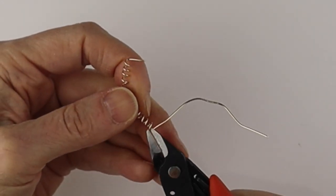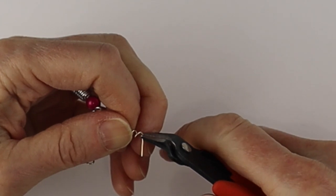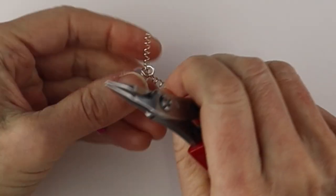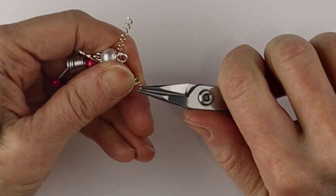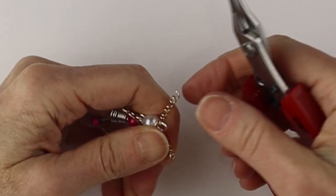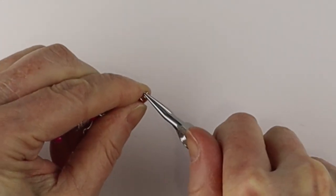Remove the wire. And then we'll clip the end. Let's give her a little haircut. Cut the end flush. And then from there, we can get our round pliers just to tuck that little end in so it's not scratchy.